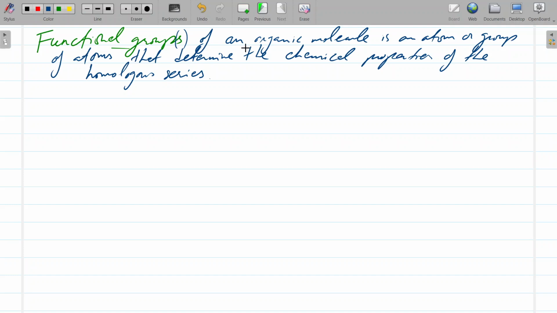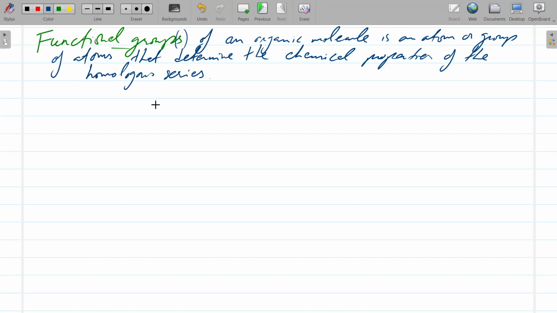A homologous series, for example, alkanes, alkenes. We're going to talk about alcohols. We're going to talk about carboxylic acids. As you know, alkanes don't have a functional group. In the case of alkenes, it's not an atom or group of atoms, it is the double bond. There's another homologous series which is not given in O level, the alkynes, which have a triple covalent bond in them, and that triple covalent bond will act as the functional group. Again, it's not in your syllabus, I'm just mentioning that.